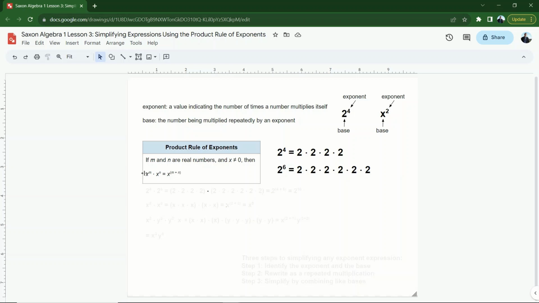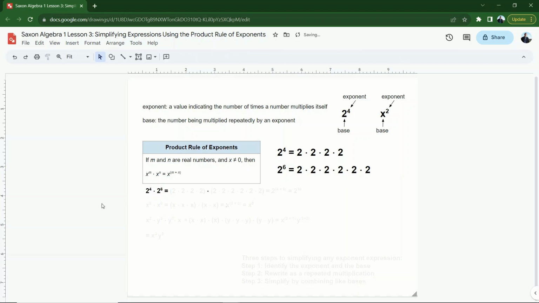You see what's going on there? X to the m times x to the n equals the same thing as x to the m plus n, if I added those two exponents together. We're going to practice with this because this is not an intuitive thing that just automatically makes sense. And we're going to practice with it starting with 2 to the 4th and 2 to the 6th in such a way that we can make sense of what it means. So let's go ahead and take a look at that.